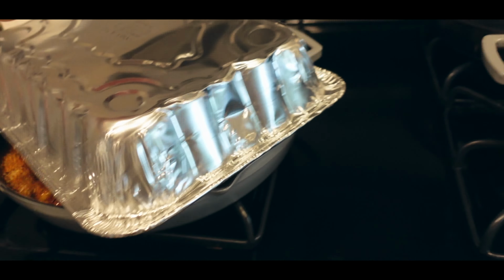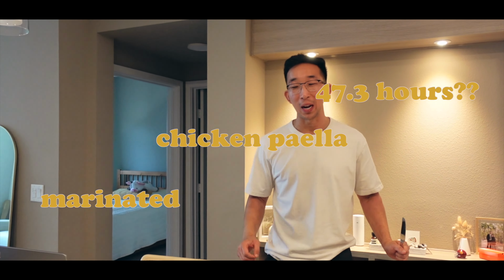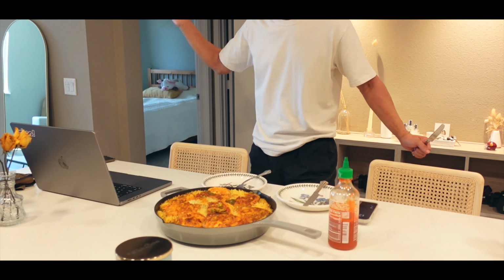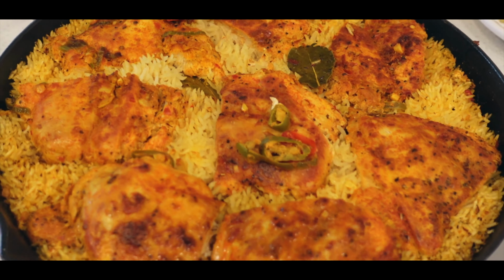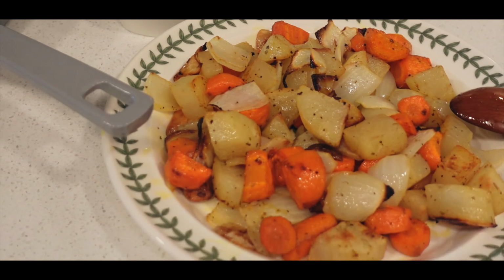Wow, dude. This is crazy. Please explain your dish, chef. Chicken paella marinated 47.3 hours. Bay leaf, salt, pepper, turmeric, cayenne, paprika, allspice, garlic, garlic cloves, garlic salt, garlic powder, chicken powder. We got chicken paella and some roasted veggies ready for lunch.